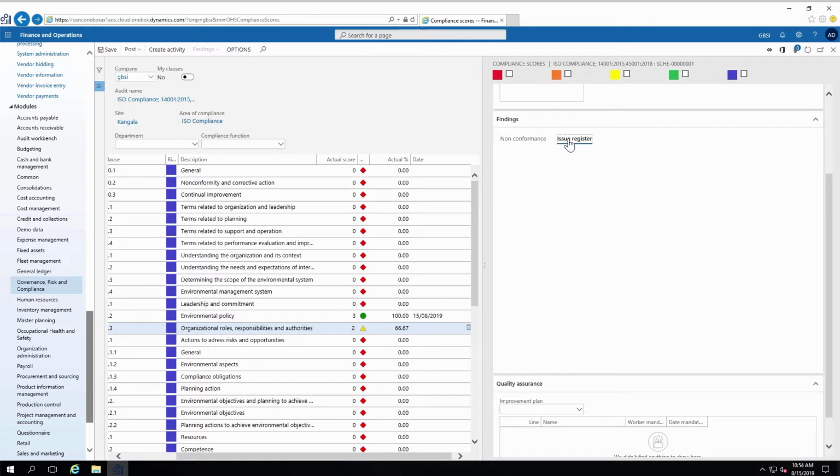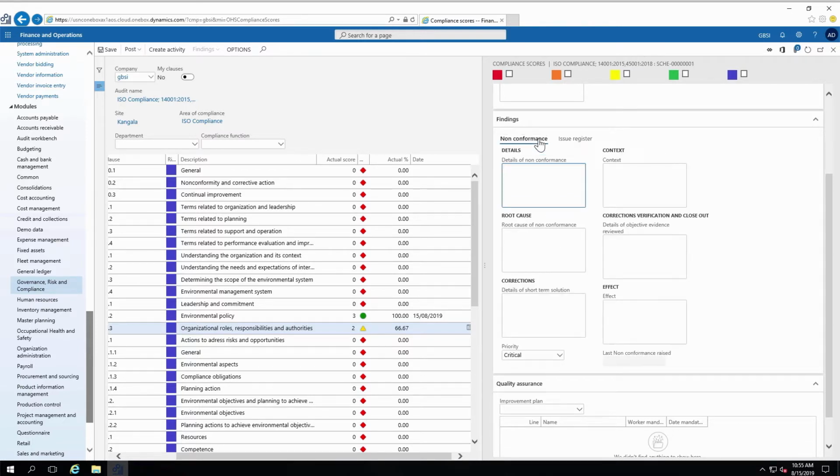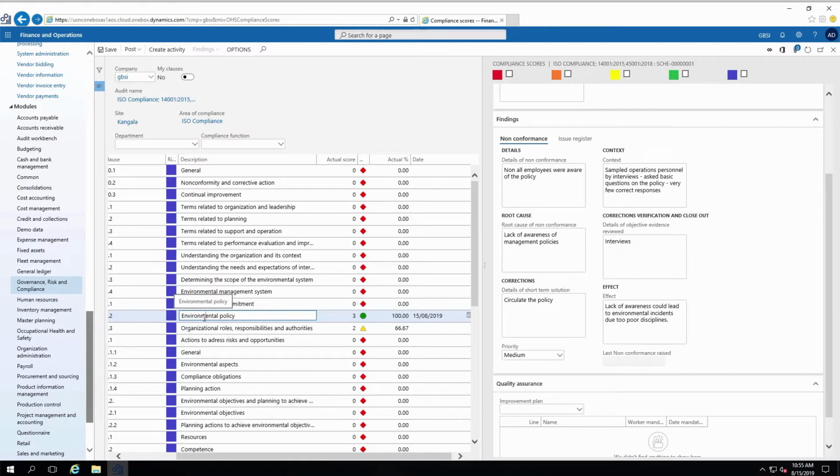If it's an issue, then you would fill in some notes. You would assign it to an issue register in the system. You would also assign it into one of the audit files and assign it to a responsible person. On the environmental policy one just above, you can see that that information has been filled in already. So effectively this is like a big sheet which you fill in as you work through the audit.